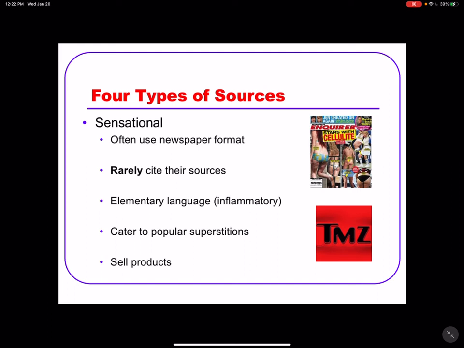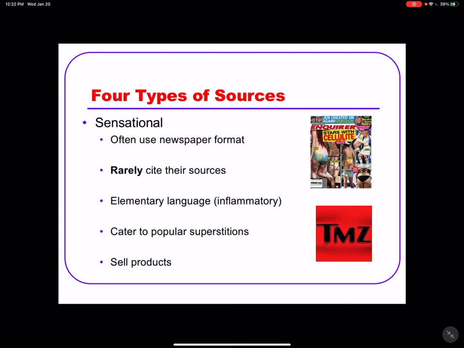They want to give the people what they want. They use very basic words. The reading level is very basic. They use elementary language. And if you look at it carefully, it's designed to kind of inflame your emotions. Stars with cellulite, or Jen cheated on again. It's very much an appeal to your emotions and not your brain, because they really don't want you to realize that they're not backing up their statements with sources.